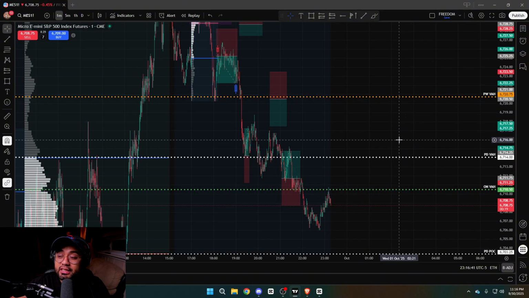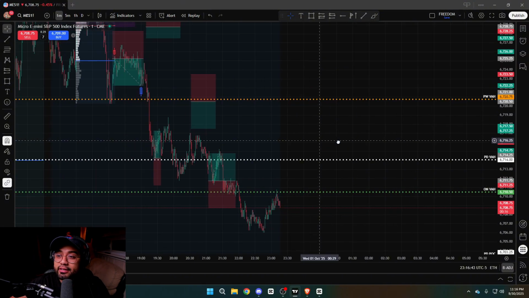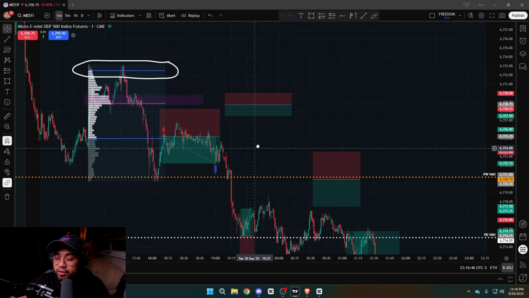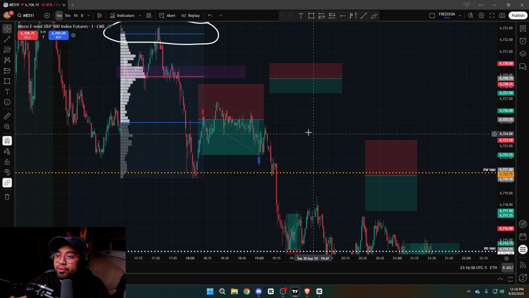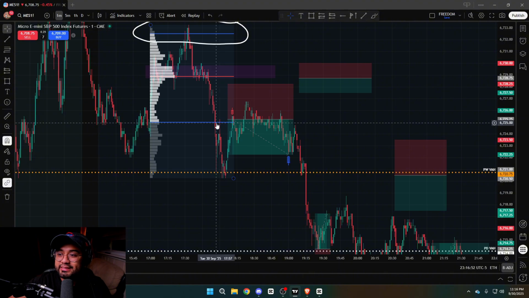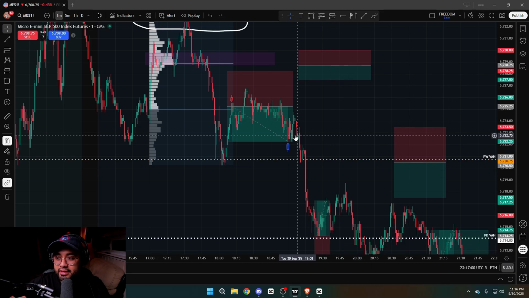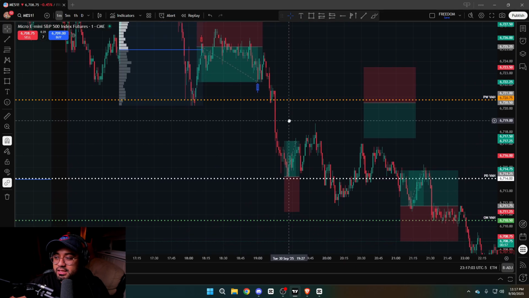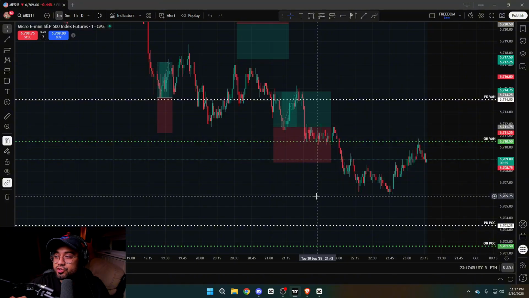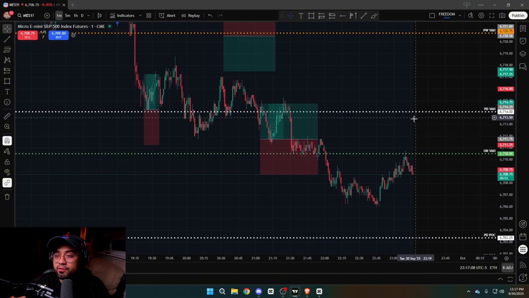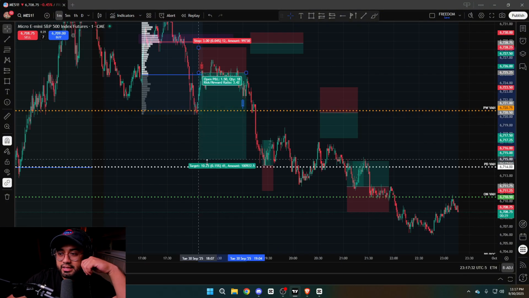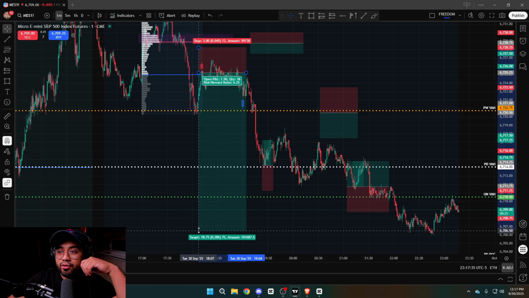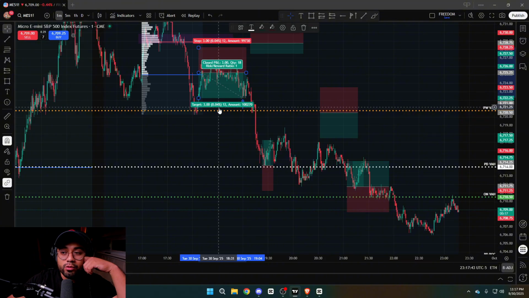Now these levels do tend to be magnets, and that's what I did here on that trade that you saw earlier. I used that current volume profile as a resistance. I got in, and I used the previous week value area high level as a magnet, and I waited, and as you can see, it continued to drop, and it continues to use these levels. You could have gone for a 1-to-6, but we don't do that. We don't get greedy. We get our 1-to-1 and we get out.